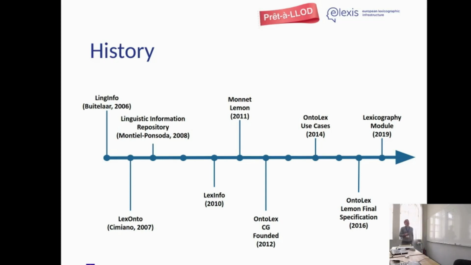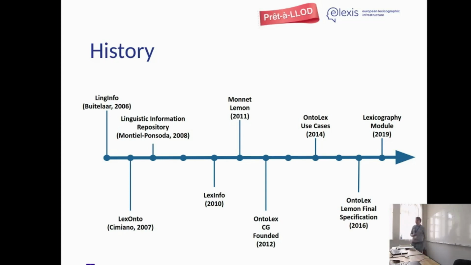So what happened then was that they came together. First of all, Buitelaar and Cimiano came together and made LexInfo, and then Montiel-Ponsoda joined, and they have a project called Monnet. And then we developed the first model called OntoLex-Lemon. So Monnet was a project, a closed consortium, and we felt that there was a lot of potential impact with this. So we developed an open group to talk about more, called the OntoLex Community Group, as part of W3C.